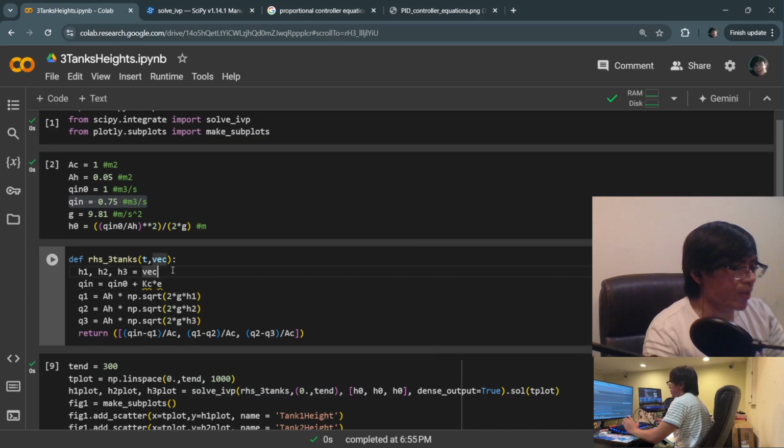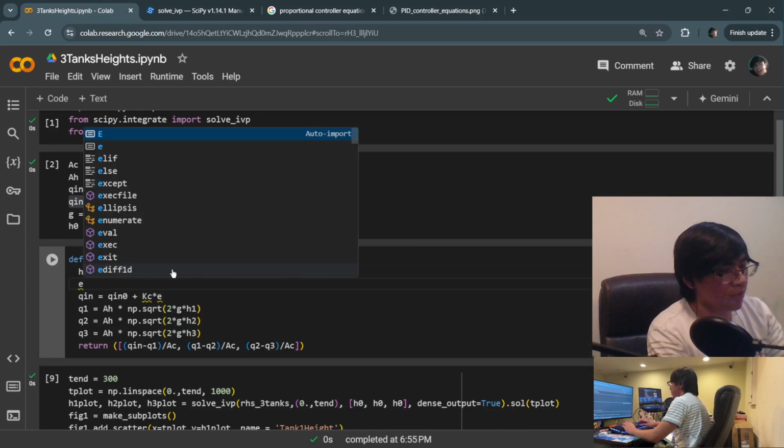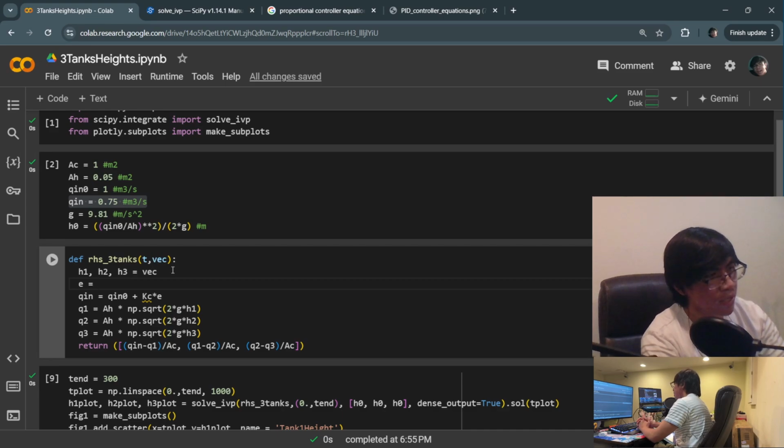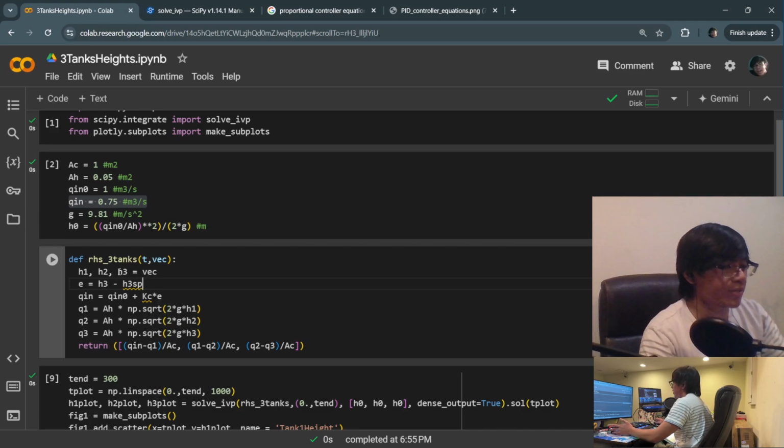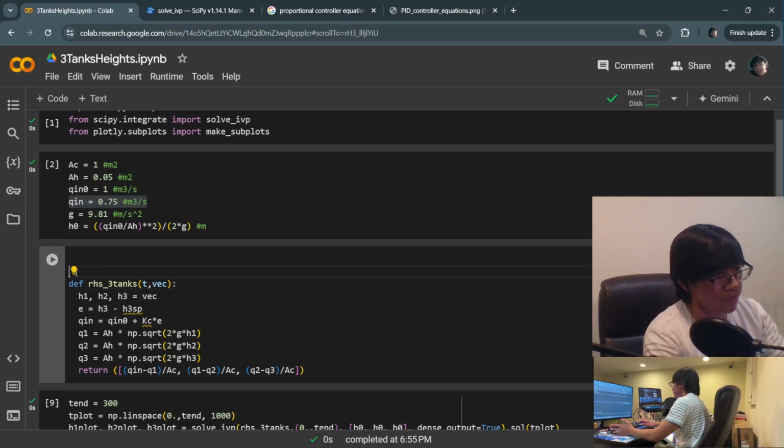And since we haven't defined those variables, we'll need to go ahead and define them now. So what is our error? Well, our error is the difference between what our set point is and our current actual result. So I'll go something like, I guess we'll showcase why the sign matters now as well. So it'll be the height of tank 3 minus the height set point that we set for tank 3. The height of tank 3, excuse me.